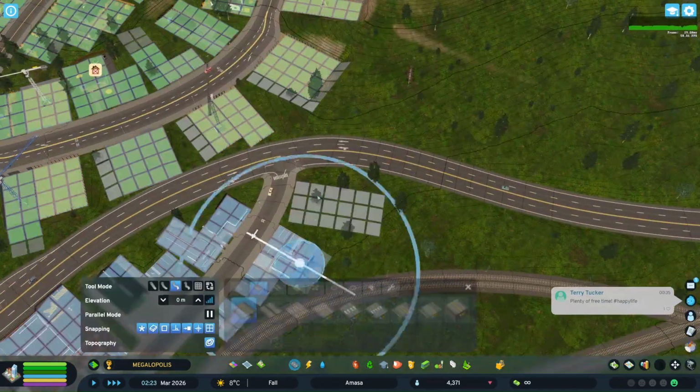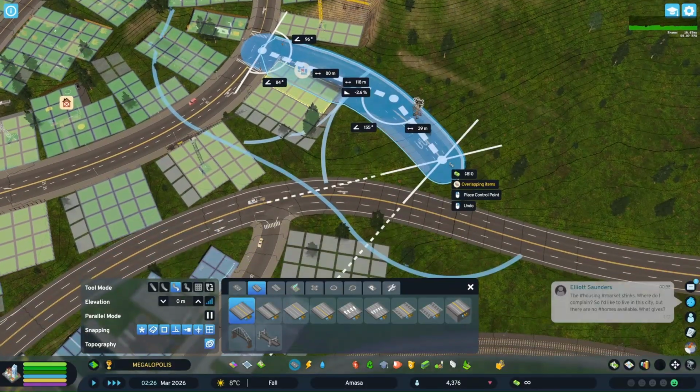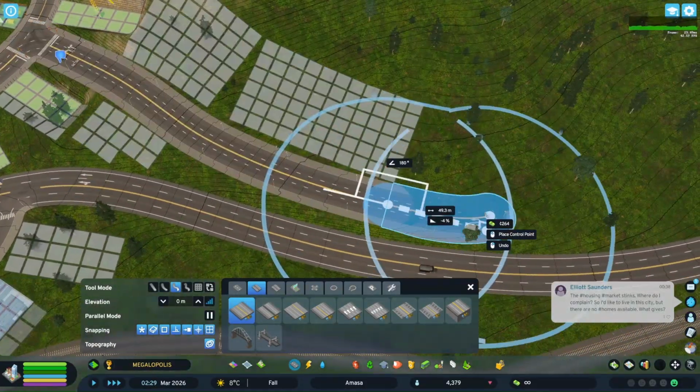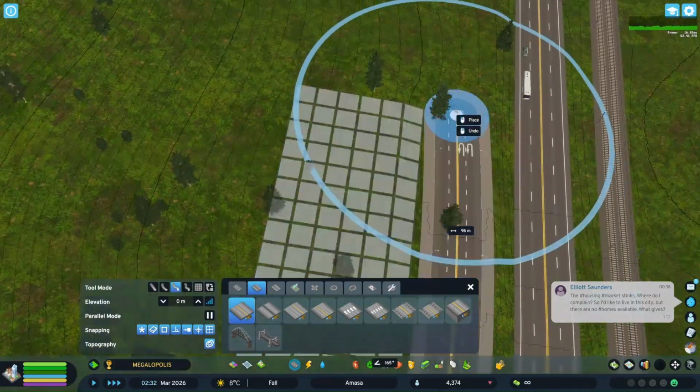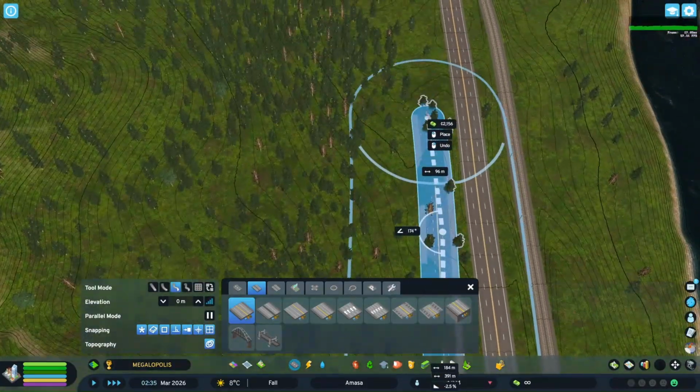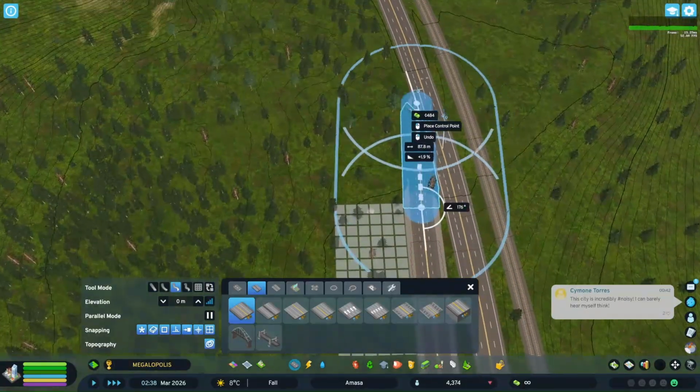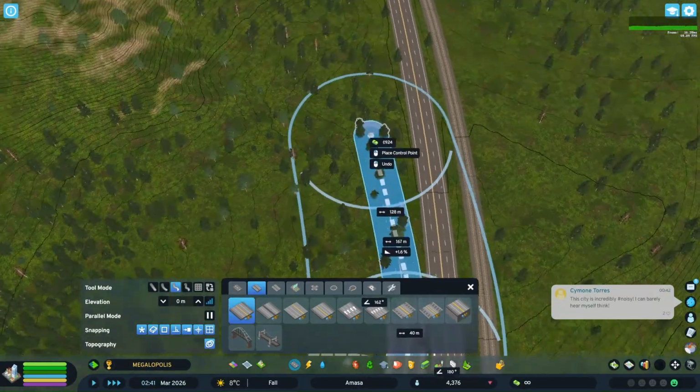Let's actually have this run not just in parallel, but literally right beside it, trying to leave as little space as possible, but at least some, so I can fit in.